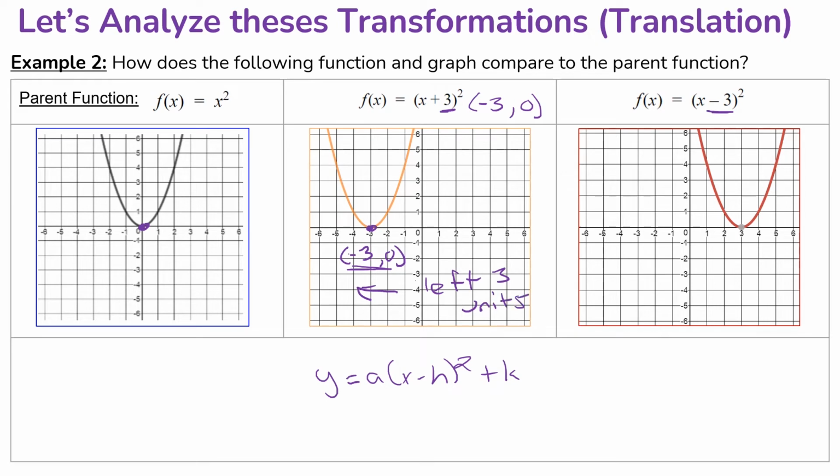All right. Right here, we have a -3. Since we have again our minus in the formula, that indicates that the original 3 was a positive, with no k value, so it's 0. We can see here that our vertex is (3, 0). So this graph is translated 3 units to the right. I'm going to write it down here: right 3 units.